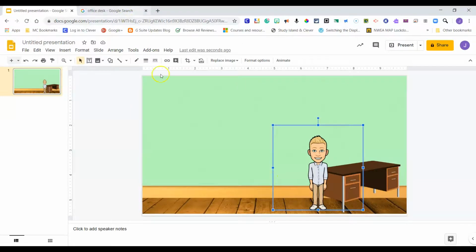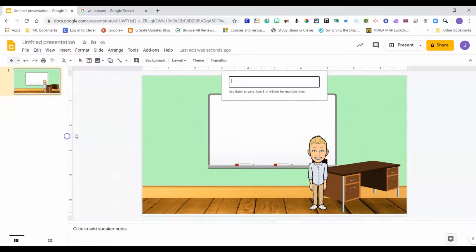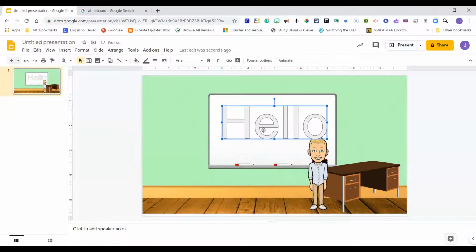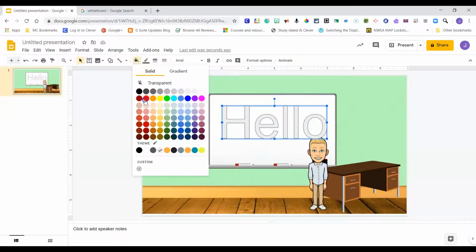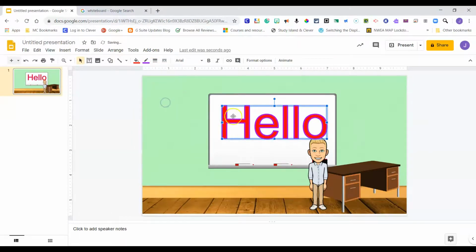One other trick that I like to use when I'm designing is the word art. So when I say insert word art, you can type whatever word you want. Now, this is not as exciting as Microsoft Word Art. Don't tell Google. And at first I thought I really hated word art in Google, but you can, of course, change your color. You can change your fill. You can change your outline. I don't think you should really do red with a purple outline.